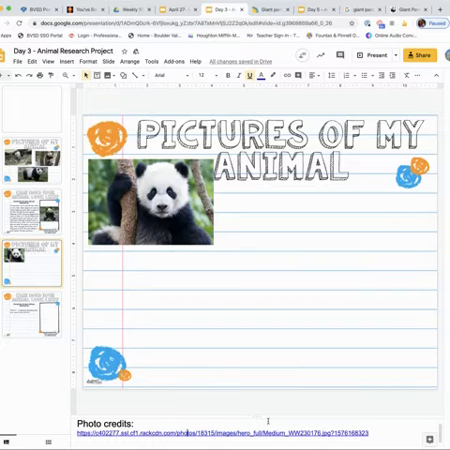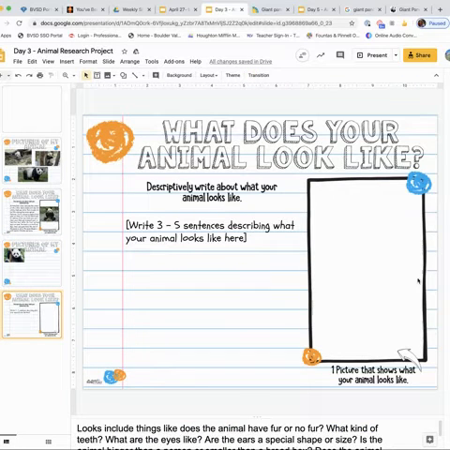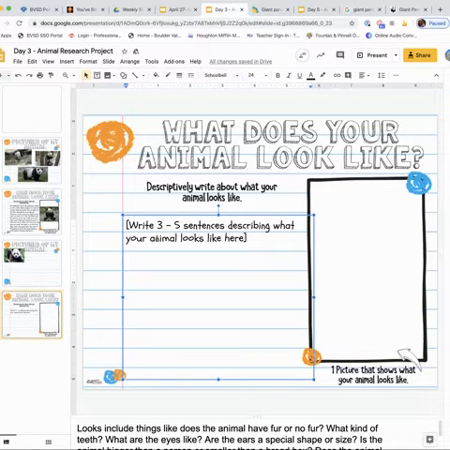All right, so you are going to have a lot of fun doing that. You'll get to also add an image here on the second slide. What does your animal look like? But we should probably think a little bit about the research that we need to do. Now, remember, we gave you slides to use to get your information from.